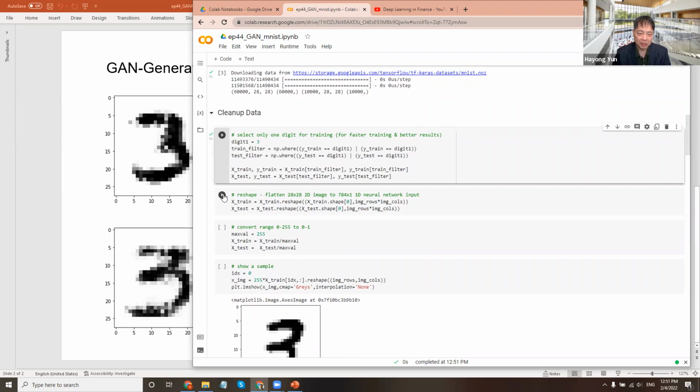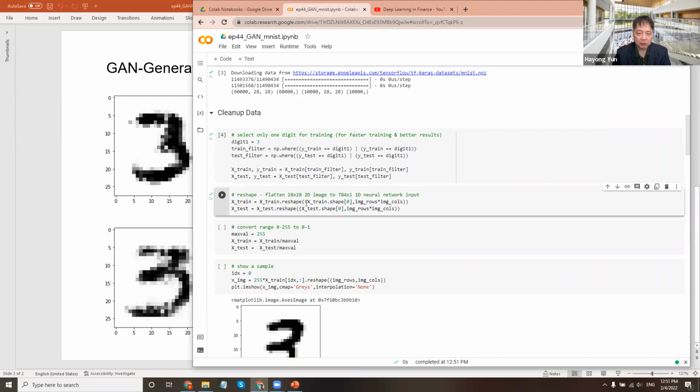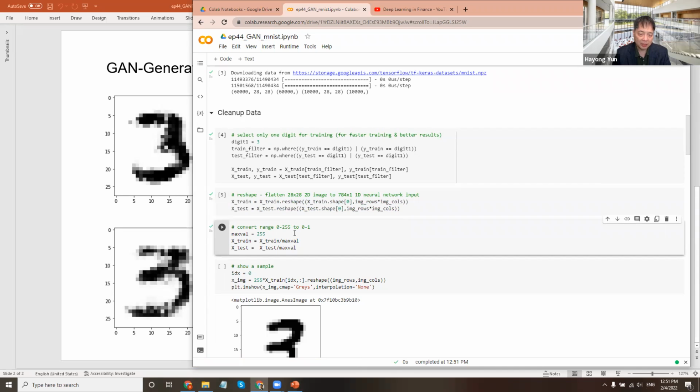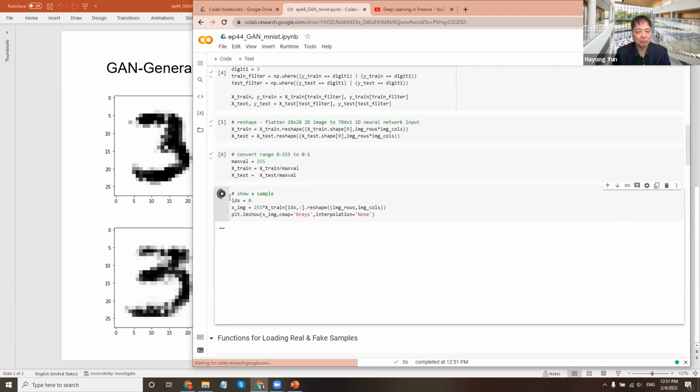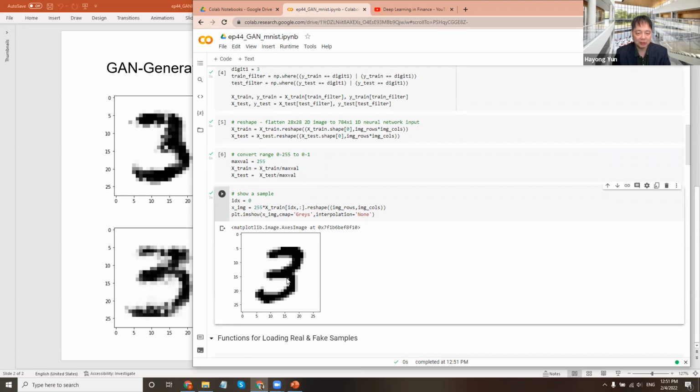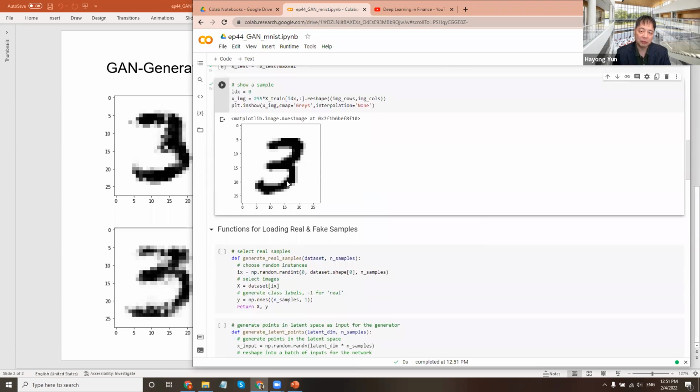Let's reshape and flatten the 28 by 28 for neural network inputs, like 784 in a column, and then scale it. The value of each pixel ranges from 0 to 255. Let's just make it the range 0 to 1. So for example, an example looks like this. That's one of the handwritten digits in our training data.